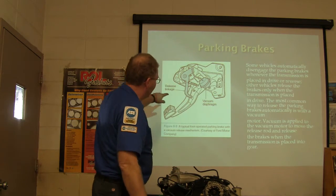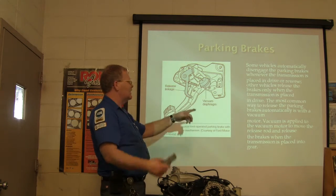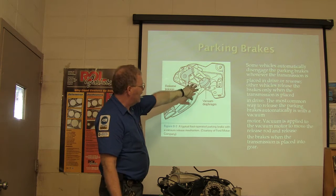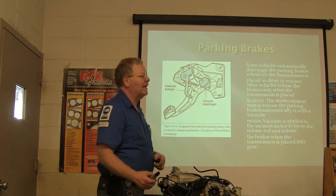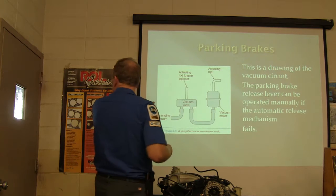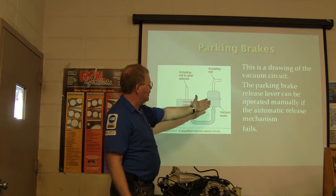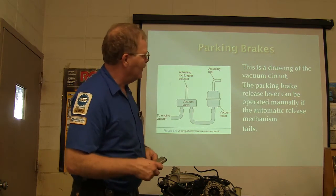Well, they had this lever. You gotta know it's there. It's not in your face like a lot of them for the vacuum diaphragm. If you have a diaphragm, if that system dies and the park brake is locked, you can release it by hand if you need to. And so that's the way you do that. And here's basically how it works. The actuator goes into your gear selection there, and you've got engine vacuum. It's real simple, the vacuum motor and all that. So that was something that they felt like people might be able to use.